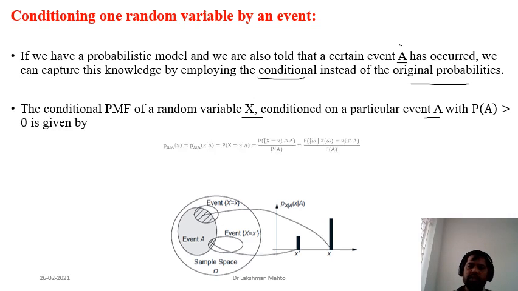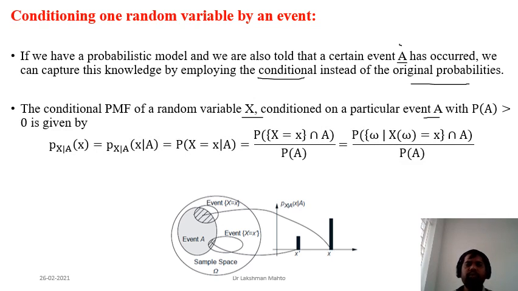How can we define it? In order to define the conditional probability mass function, we have to look back to the definition of conditional probability. Generally you can denote this conditional probability mass function by p_{X|A}(x), where A is your partial information. We define it with respect to the probability that X takes the value small x given the partial information A.